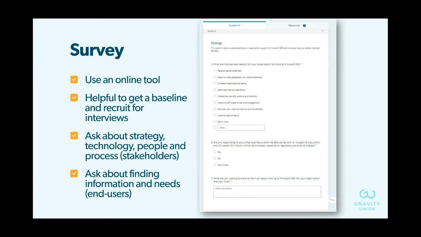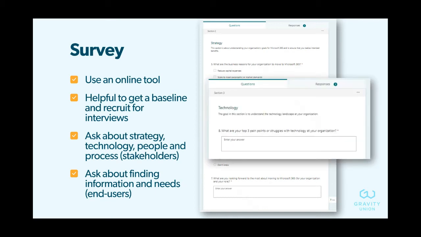Also talking to them, of course. But I do find laying things out with multiple choice gives people some options and maybe some thoughts of why this might be useful, maybe things they haven't thought of before. And generally with a survey, I should also mention, wherever you can, have some multiple choice options as much as possible. People don't like filling out blank answers necessarily, so it's helpful to seed some ideas and thoughts in this. Technology, this is another example of asking about pain points and that sort of thing.